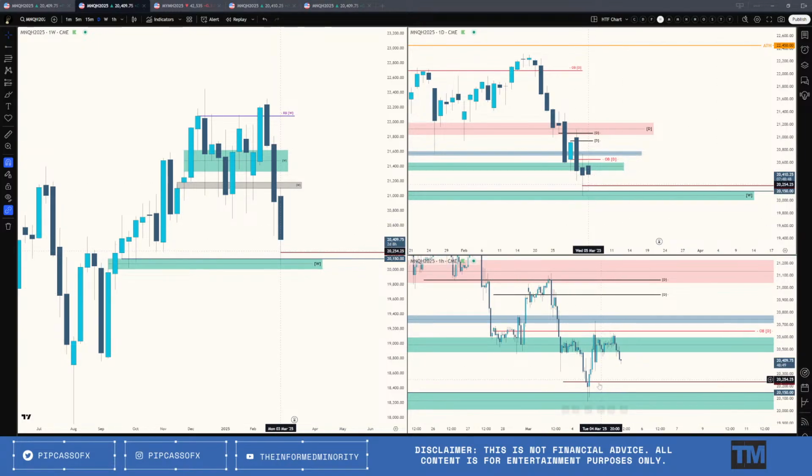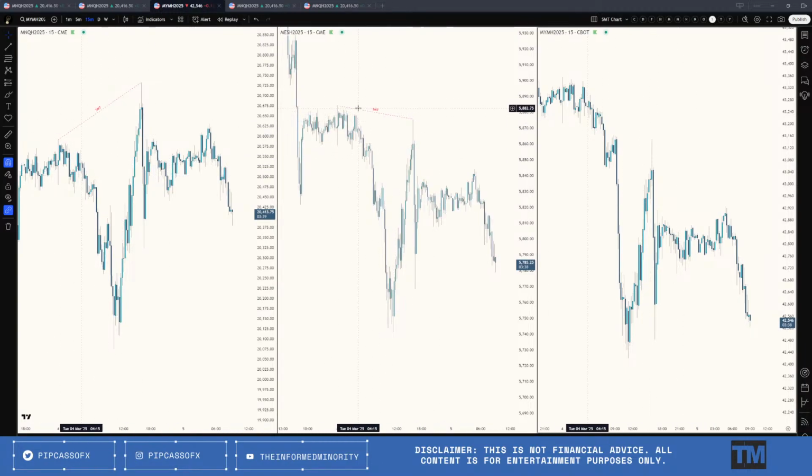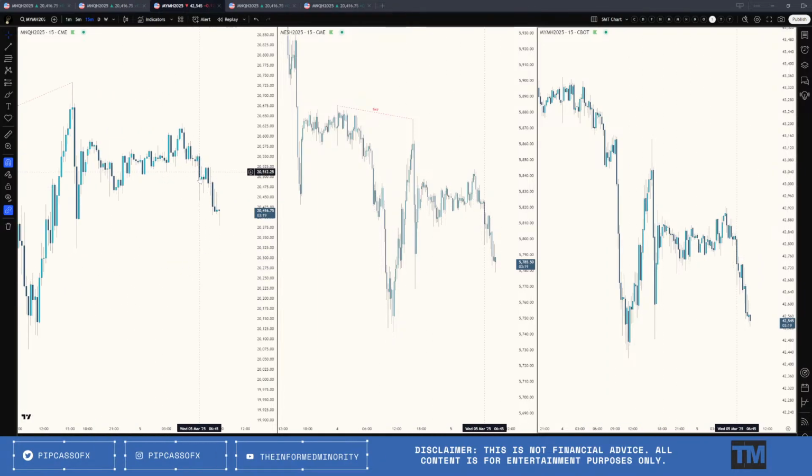So this is where we could potentially see price come down and trade to. We hit up this daily order block. We're going to go to the SMT chart so you can kind of see. So we have SMT here. You see how NASDAQ was able to trade up a little bit higher where ES was not able to. So we're going to look to see if we can trade a little bit softer, maybe go down below this low, but definitely see if we can attack this wick, which is about the 20,237 and a half. That's the target we could be looking for.